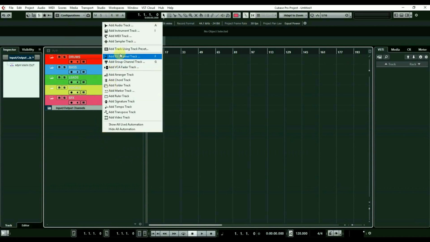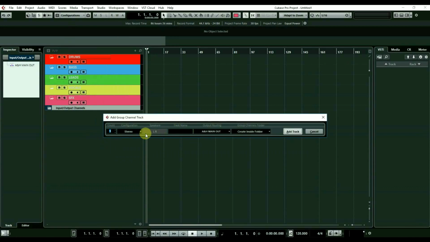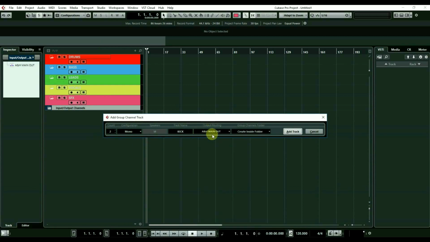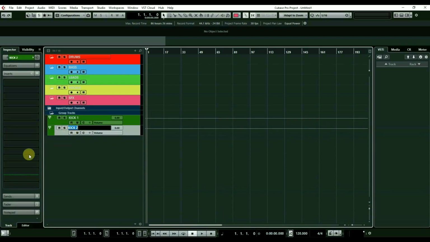So next up we're going to load some group channels. I have got all these on shortcuts, but I'll go into the menu just to show you. I think I will do something on shortcuts and key commands. It's a very good tool, so I think I'll do another video on that another time, because this one will be long enough just doing the default. So we're going to load a couple of mono groups first of all.